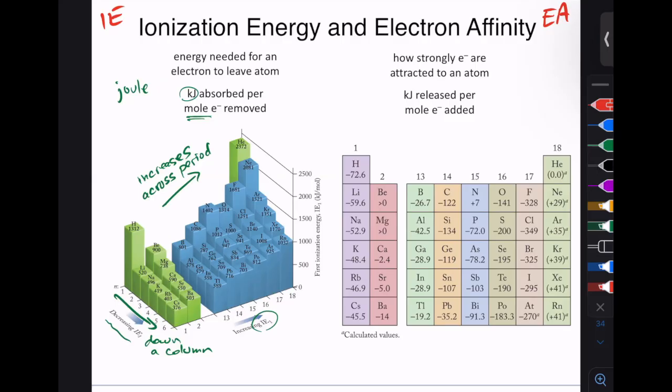Just like we talked about, oxygen and fluorine, they want to get electrons, because in doing so, they can become isoelectronic with their nearest noble gas and overall be more stable, okay? That's also measured in kilojoules. It's the energy that's released when a mole of electrons is acquired by the atoms. The trend here is the same as the trend in ionization energy. If we say that ionization energy increases across a period, so does the electron affinity.